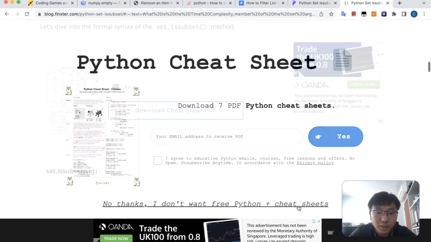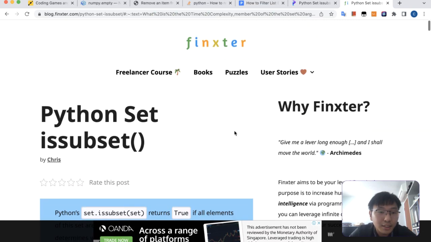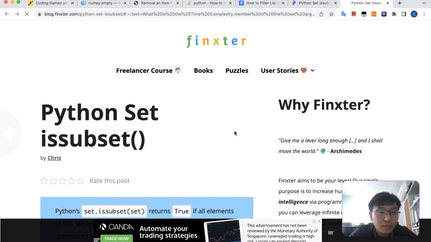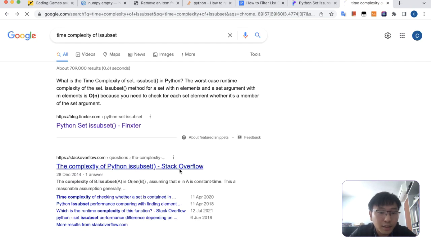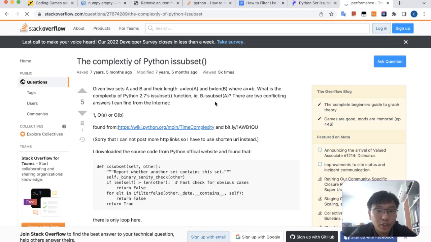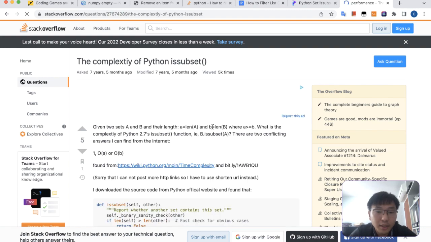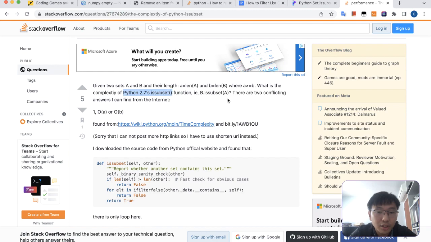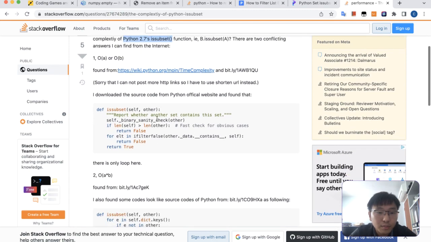Oh my gosh, what's this? They didn't explain why. Okay, let's see the explanation. Given that A is length A, B is length B, A greater than or equal to B, what's the complexity of Python's is subset function? So what they do is, if length self is greater than other, return false.